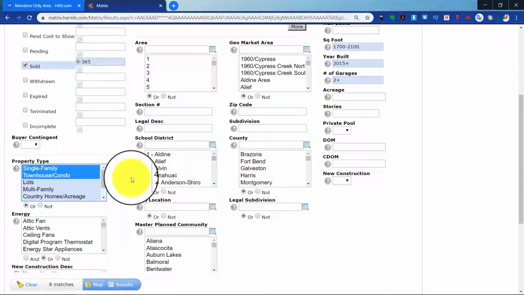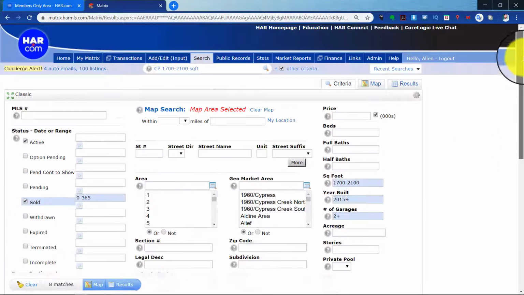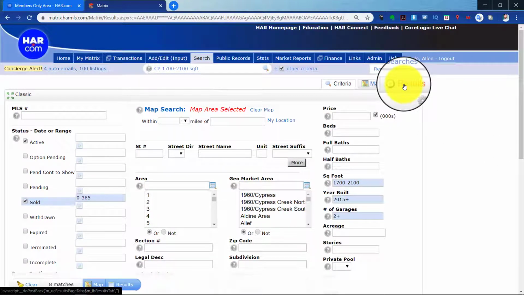What does that mean? Sometimes these townhouse condos are so close together, but they're separated. They may be separated by 6 inches. That defines a single family. So don't think they are the same. It's just that they're not connected walls, legally speaking. All right, so let's go to results.